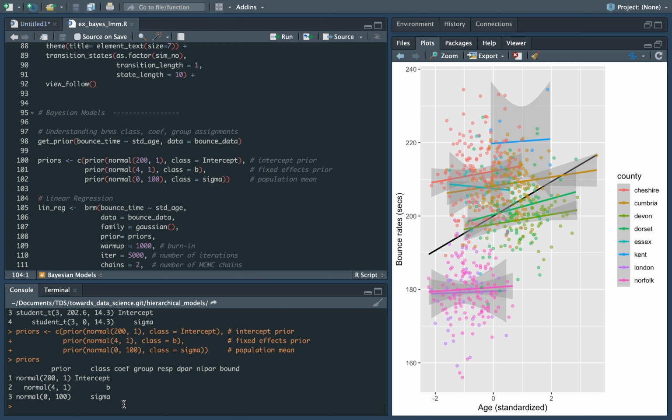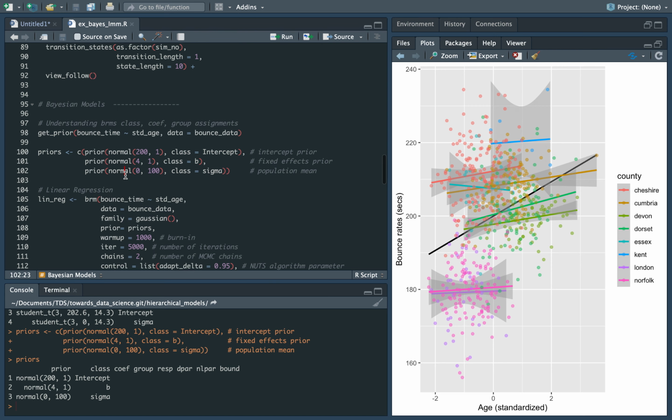Once we do that, we actually want to see how that looks. As you can see, this is how we've assigned each one of these priors to each one of the coefficients or the parameters in this sense. You can use any type of distributions that are available in Stan because BRMS runs on Stan. So that's another big advantage of BRMS.